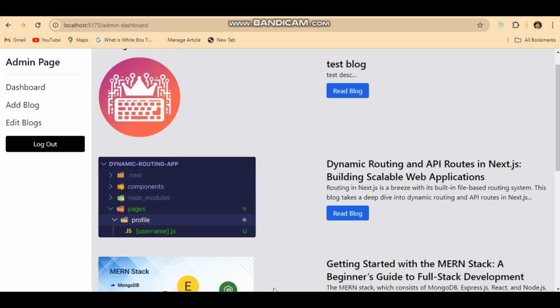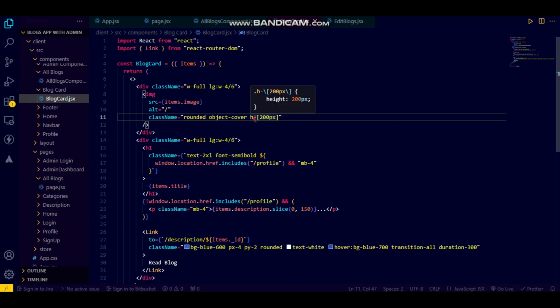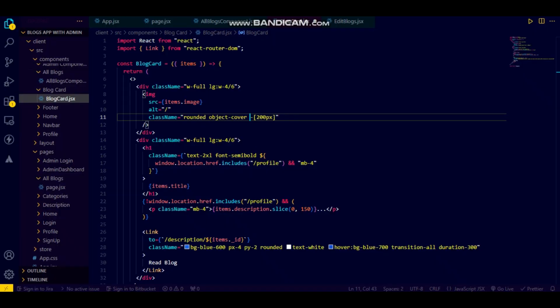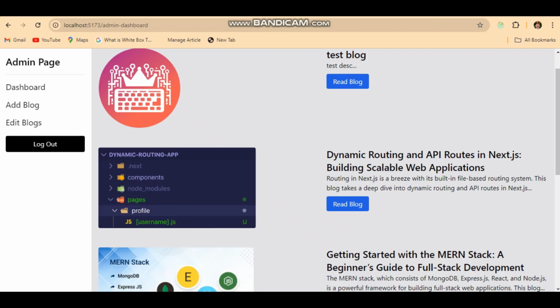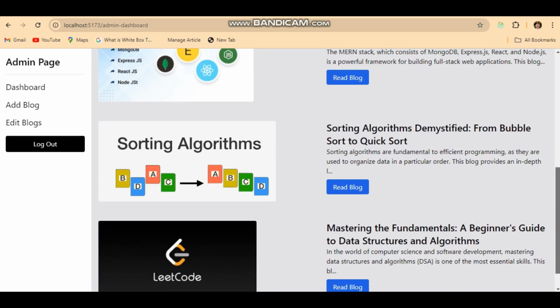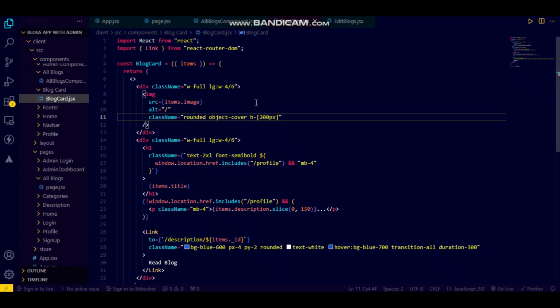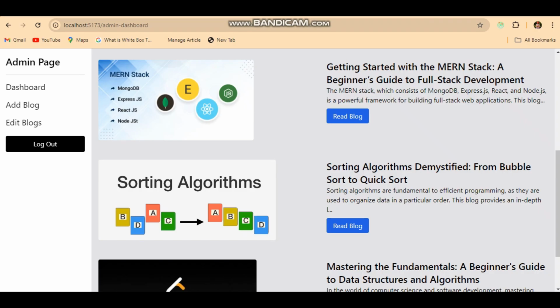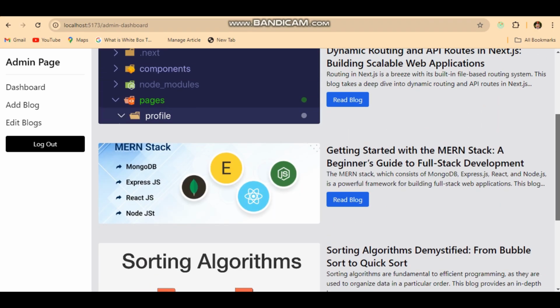Yeah, it's somewhat like this. The height of 200 pixels, and width full. Yeah, that's it.